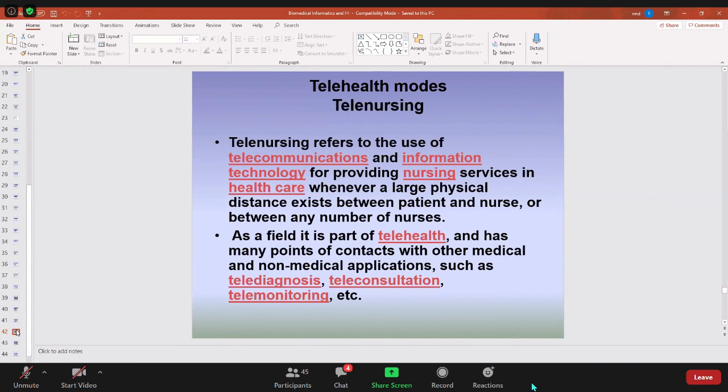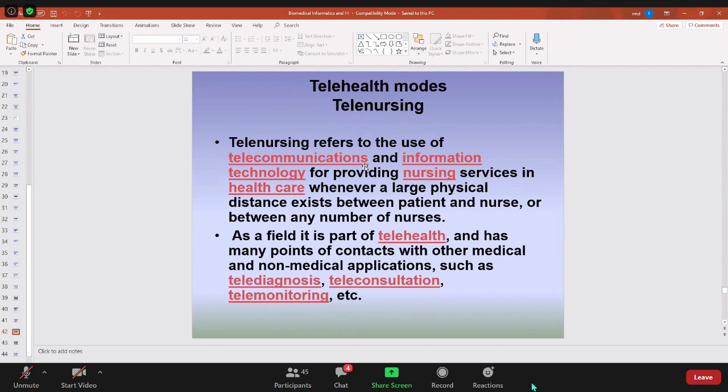So these are all interrelated fields where they're supporting each other. Although you may find it very funny that most of them look alike, it's just that they are branching into more and more different sub-components of informatics. So telenursing refers to the use of telecommunication and information technology. Most of these, telehealth, e-health, e-nursing, or informatics, are all looking into information technology. So you look at all these components, always there is information, the IT part.